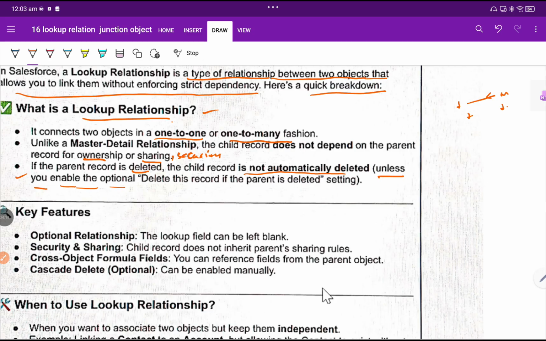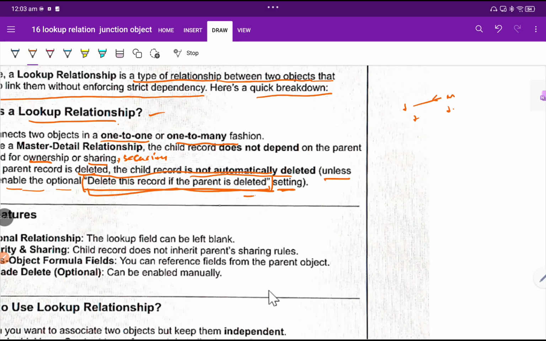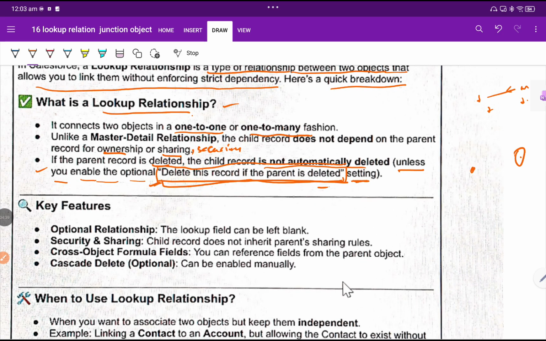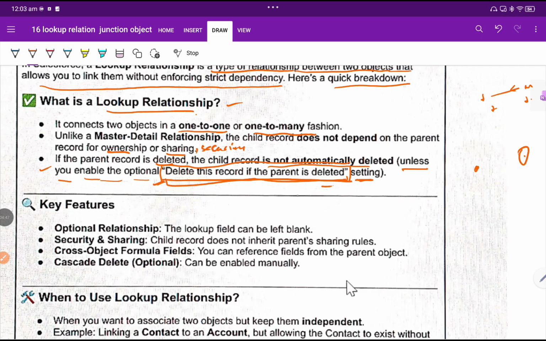If you enable the option to delete the record if the parent is deleted, then the record on the many side is deleted when the one side record is deleted. I will show where that option is: delete this record if the parent is deleted. If you click it, the child is deleted when you delete its parent.